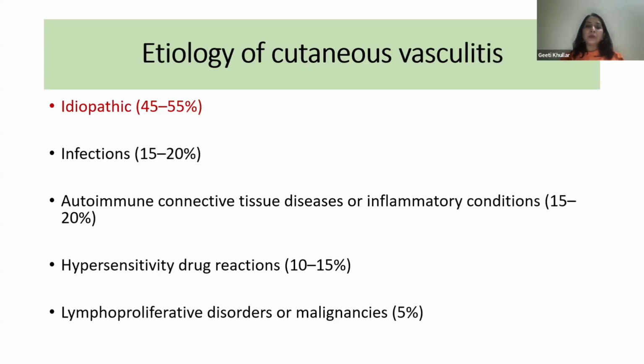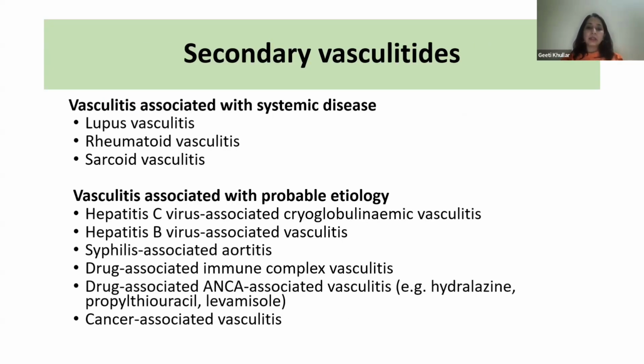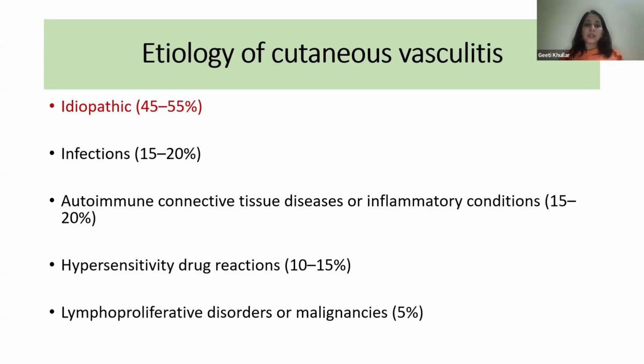So coming on to the etiology, as we just saw in the previous slide, the vasculitis associated with probable etiology, we see that there is hepatitis B, C, drugs, etc. This is just to enumerate that when you see a suspected vasculitis, you have to see whether there is an underlying etiology. But surprisingly, as you must be aware, in 50% of the cases we do not find an etiology. So the idiopathic form is the commonest form in adults, at least, while infections, I would say, are the second most common cause. Particularly, sometimes they are very important in children. Infections are an important cause of vasculitis.